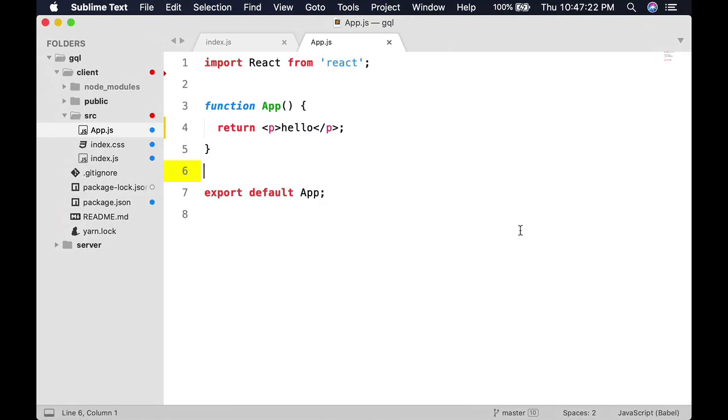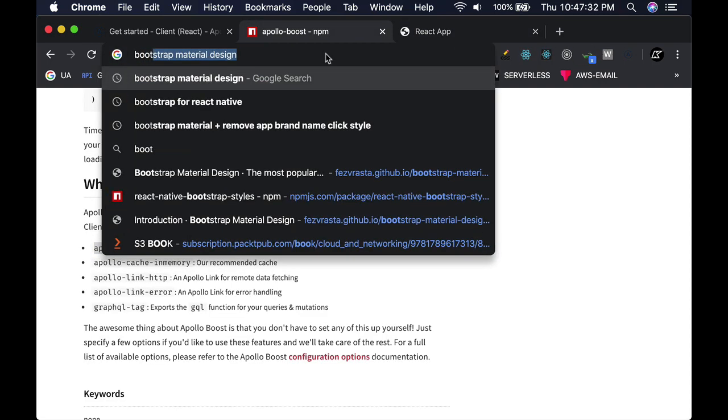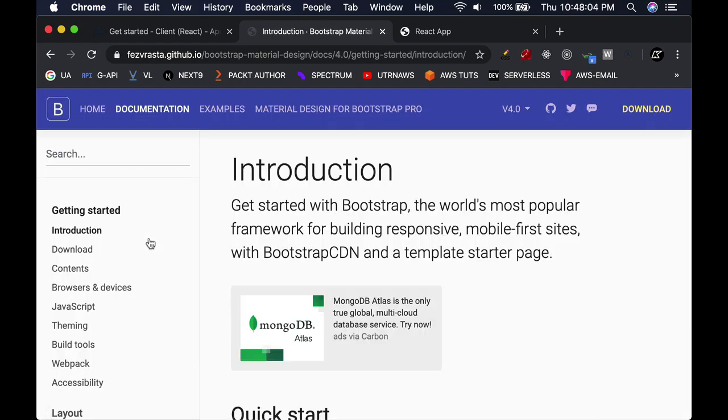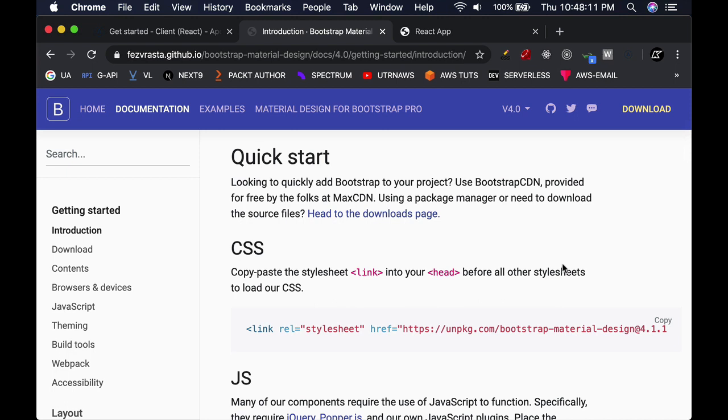Before I end this lesson, I would like to quickly utilize a CSS library that we're going to use in this course, and that is Bootstrap Material. You can use some complicated CSS frameworks for React, component based frameworks like Material UI and Ant Design. You can go crazy with styling, but in this course I'd just like to focus more on the other functionalities than styling. So I'm just going to utilize Bootstrap Material, which is dead simple. It's really easy. It's just a basic Bootstrap class name you can use, and you get a nice material look. All right, so this is the one I'm going to use, and I encourage you to use the same thing at least while going through this course.